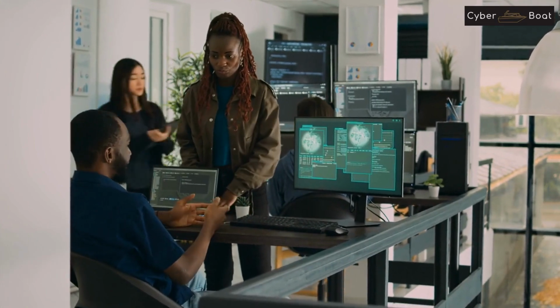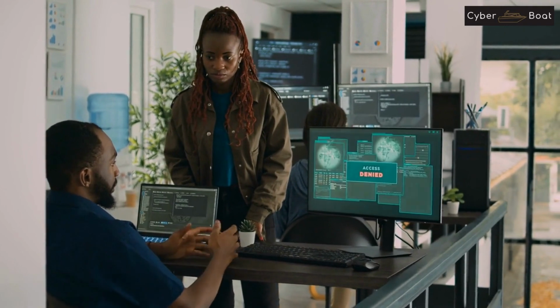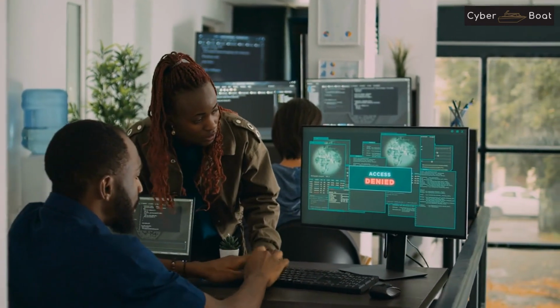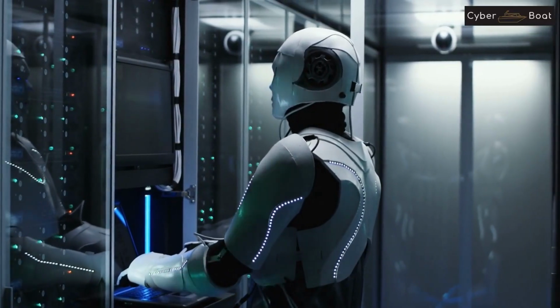Periodic review of users' identities and access rights involves regularly checking that each user in your organization has the appropriate level of access to the information and systems they need to do their job, and that their access is still needed. This can be done manually or through automated tools.